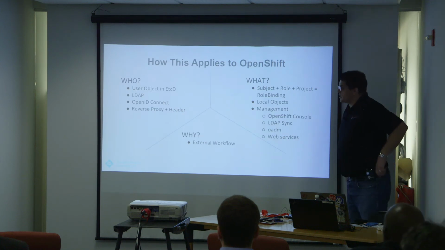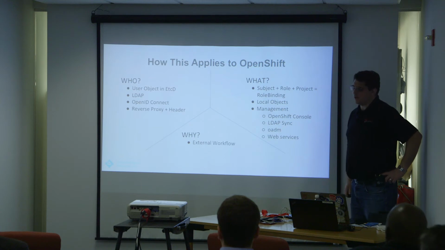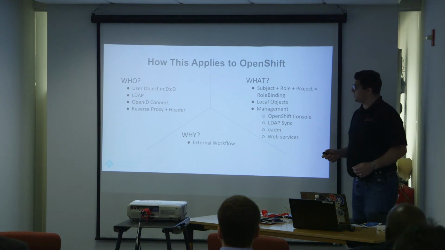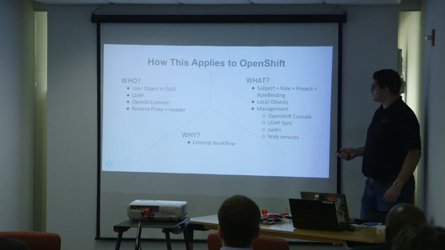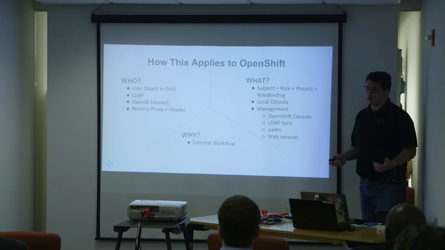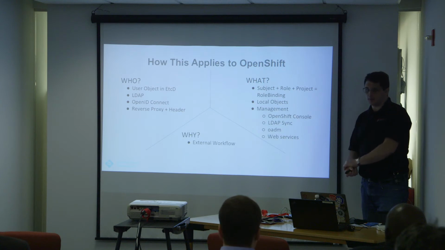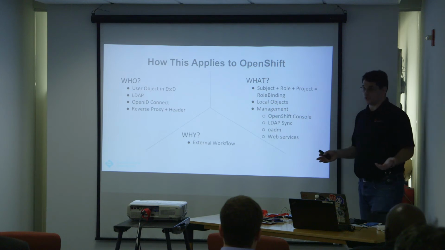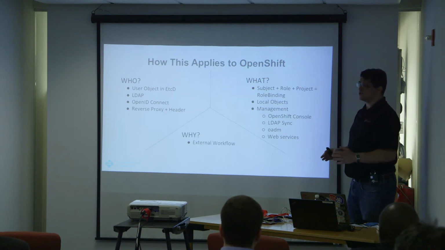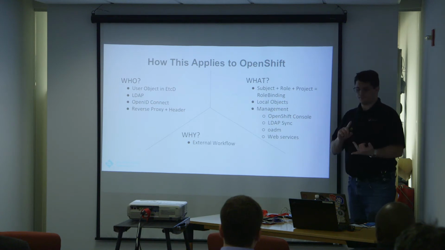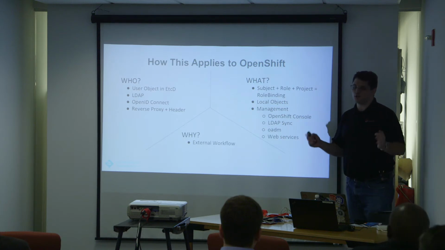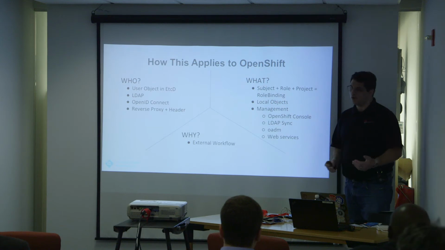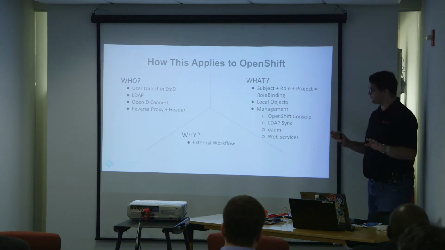So let's talk a little bit about the technology behind OpenShift and how it handles identity management. So I break identity management down into 3 categories: who, what, and why. Who are you? So OpenShift stores everything inside of etcd. OpenShift, of course, is built on top of Kubernetes. Kubernetes stores everything in etcd. etcd is basically an object store. It stores very little information about the user. A unique identifier, maybe an email address, and a descriptive name. That's really all it cares about. You could put other attributes in there if you really wanted to. Only thing OpenShift cares about are those 3 attributes.